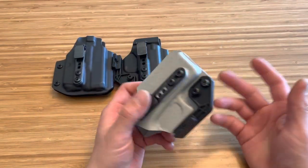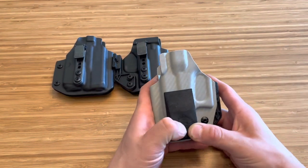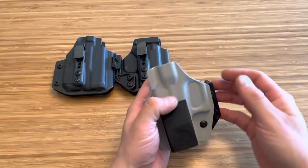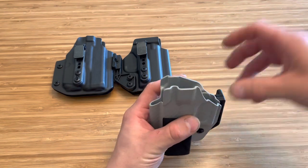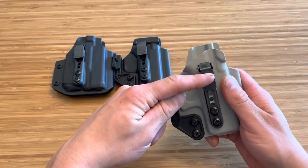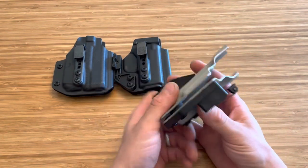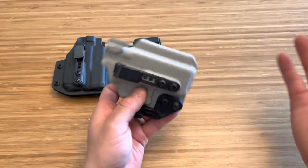This one right here is the ultimate — the top-notch one because it has the claw and it has the wedge. What I love about these wedges is they're foamy, squishy, and when they press up against your body they don't bother you. They just take your gun and tilt it a little further back, so it is now more concealed. The hardest part is going to be your frame, but it basically tilts it back closer to your body while still allowing you to get a good draw. You'll also have that claw where your drawstring sits, so it's basically two points of contact preventing it from flopping all over the place. It does cost more to get a claw or a wedge, but it's definitely worth it — you buy once, you cry once, you get a good quality holster like this and you're not going to need another one.